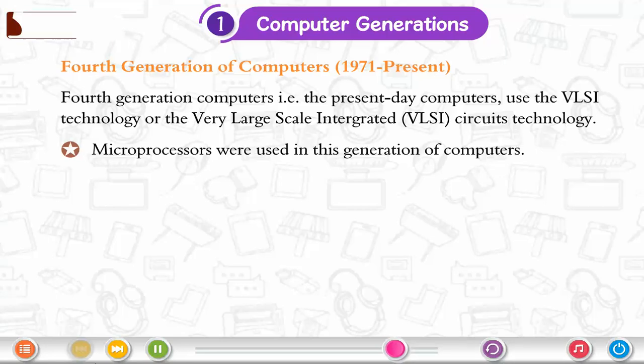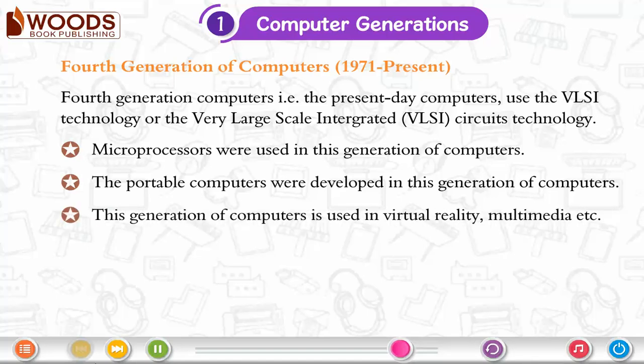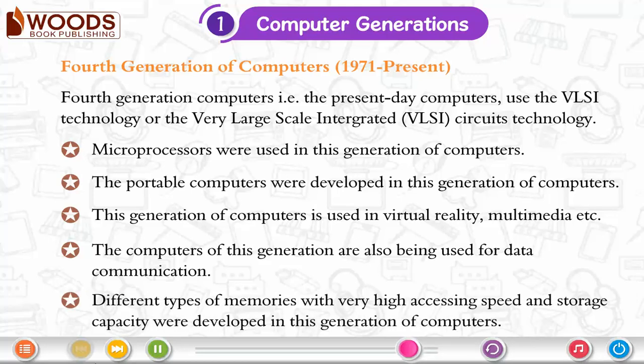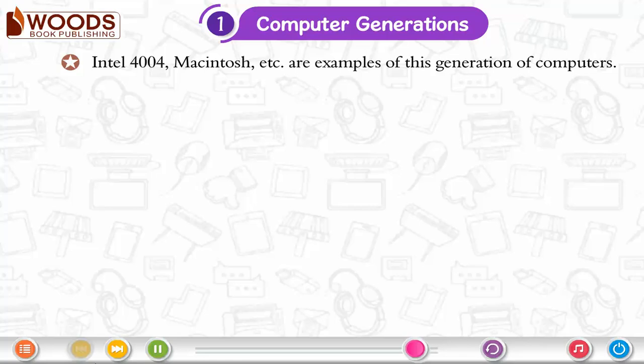Microprocessors were used in this generation of computers. Portable computers were developed in this generation. This generation of computers is used in virtual reality, multimedia, etc. They are also being used for data communication. Different types of memories with very high accessing speed and storage capacity were developed in this generation. Intel 4004, Macintosh, etc. are examples of this generation.